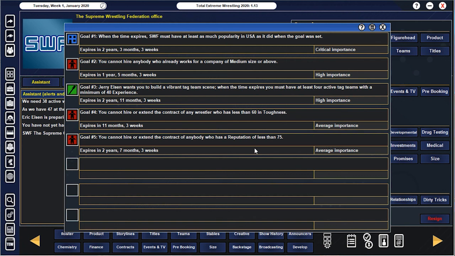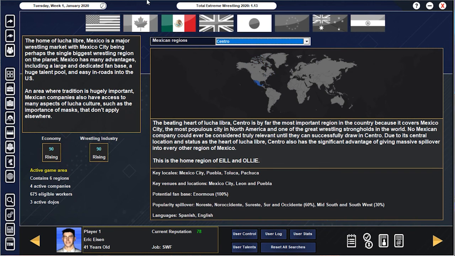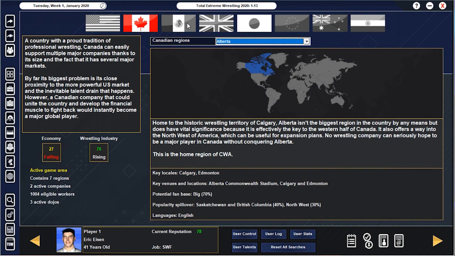Oh, no. The wrestling industry is not doing good. Oh, no. I should have checked that. Okay, it's rising in Canada. And Mexico. Okay, perfect. So what I can do is, if the wrestling industry is really bad in the U.S., which it looks like it is, I can do shows in Canada and Mexico in order to subsidize that until it comes back up. I've done that before.